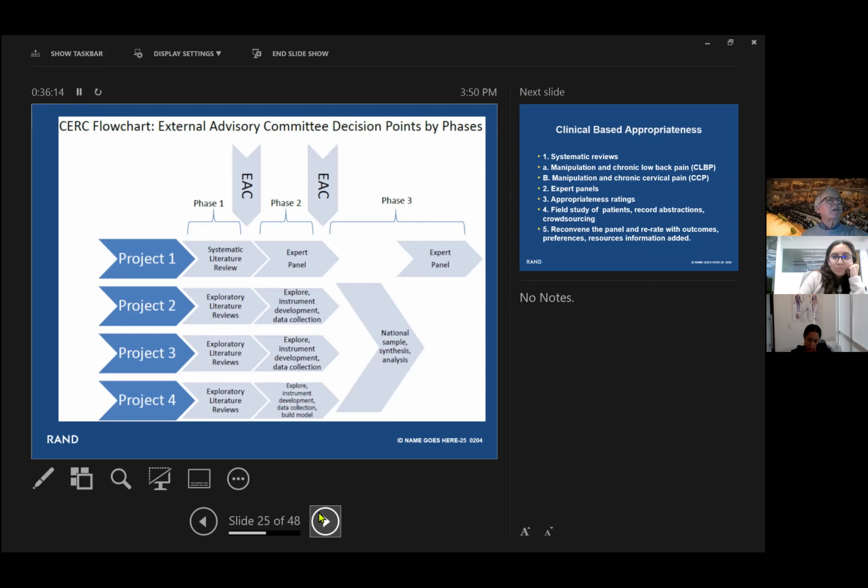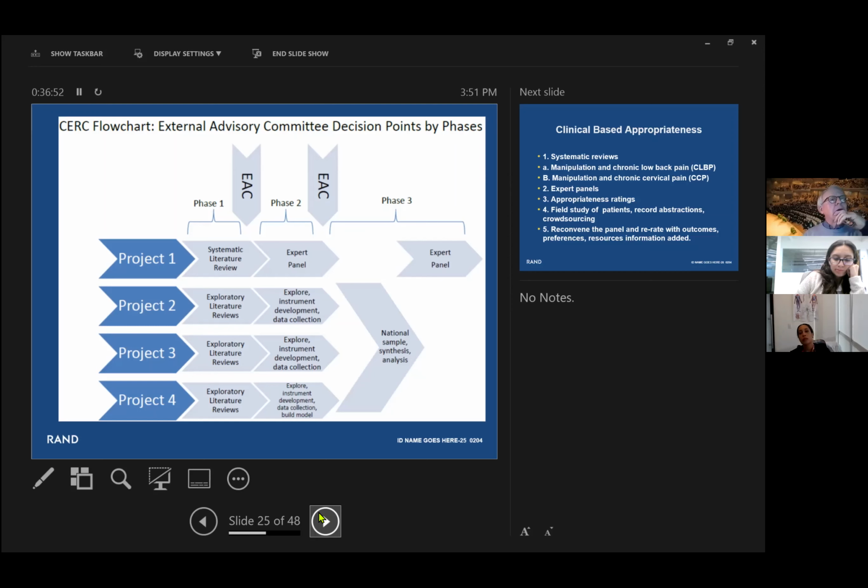Now, this is kind of innovative, because one of the criticisms that was always made of the RAND UCLA method is it only focuses on clinical appropriateness. So if you think about it, it only looks at the clinical basis for judging appropriateness. No patient is on the panel, and they don't ever look at what patients wanted. Their preferences don't count. And we tell them don't take into account cost, ignore costs. So you've got to make a decision about whether this is clinically appropriate or not. That's the only decision you're making on those panels historically.